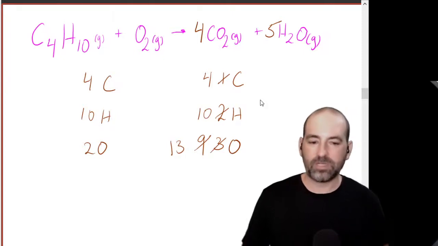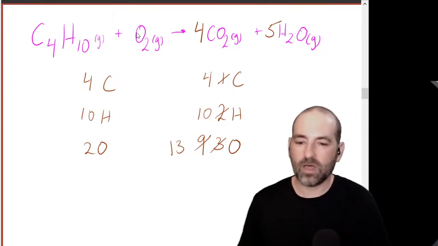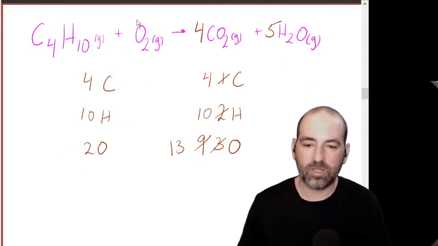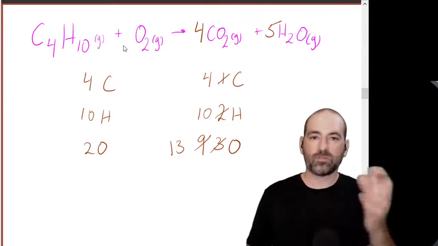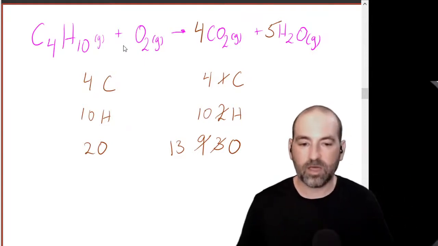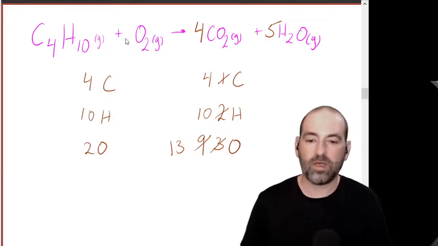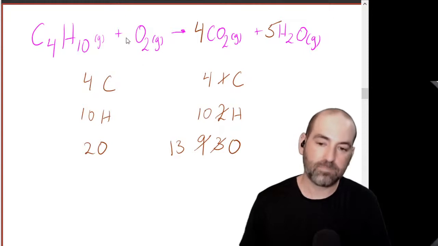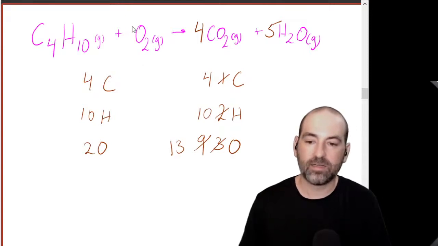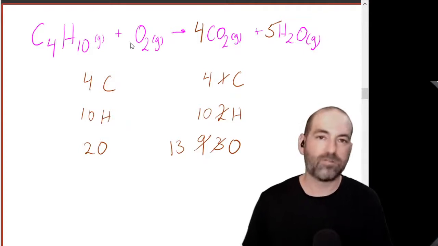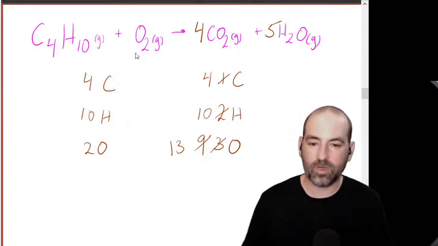Okay, so now we jump over to the other side. We've got a lone element oxygen, so we can balance it. 13 on this side, 2 over here. So what number do we put here so that we have 13? And here's where we run into another problem, right? Because there is no whole number we can put here to get 13, because we have to multiply it by 2. So we could put 6.5, but that's not an okay coefficient to use. We want to use nice whole numbers.